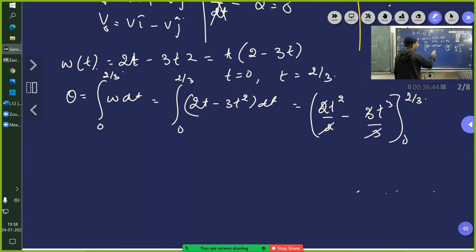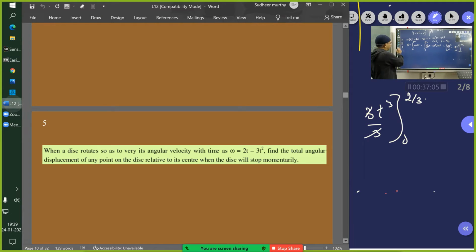Because the total displacement, they have said that at t equals 0, omega is 0. It starts rotating from t equals 0. That is important for this equation. Because if it was not t equals 0, say t equals 1, then things would be difficult. You would need omega naught. So today the same, you have taken omega naught to be 0.